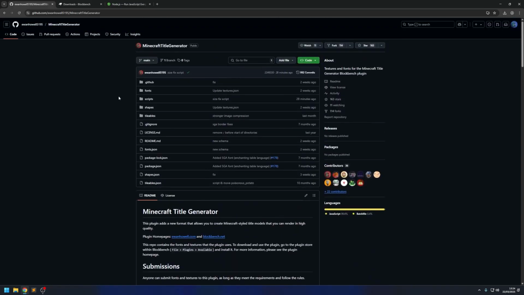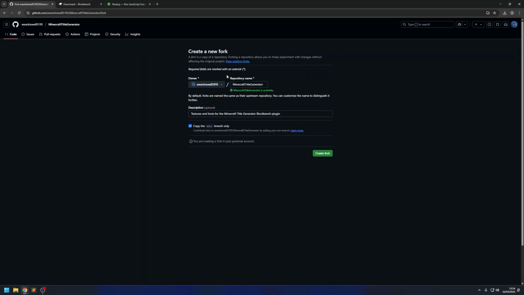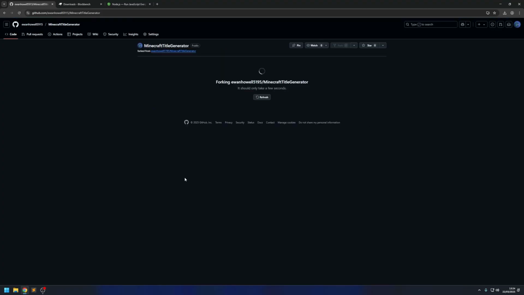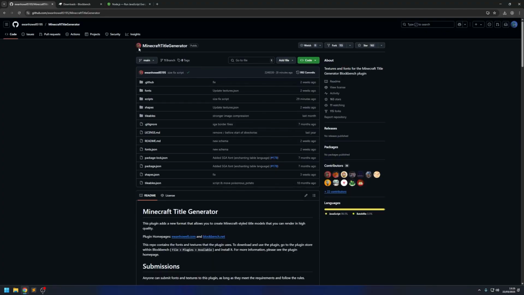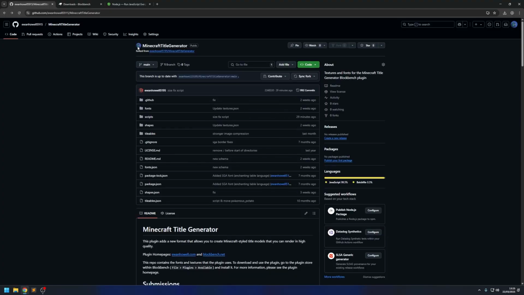So the first thing we need to do is create a fork of this. There's this button up here called fork. Let's click on that. We can leave all this default and just click create fork. It'll just take a second. So we go. Now we have our own version of the GitHub repository. So you see it says R1 here with our profile picture, and then if we click on this one, it takes us to the main one. I'm on an alternate account at the moment, which is the blue one, to show what it would be like for you rather than for me, because I own it.